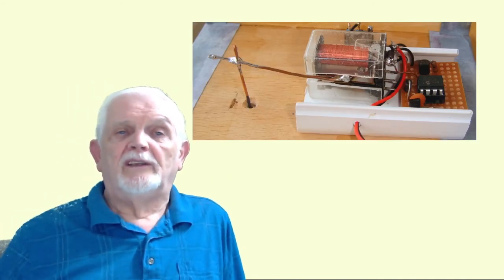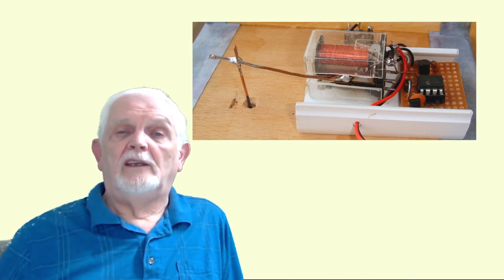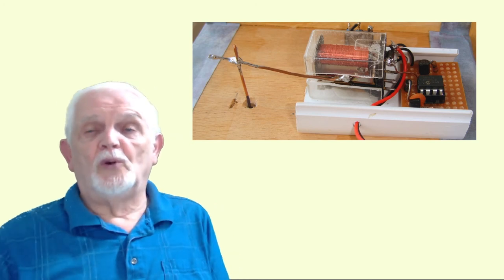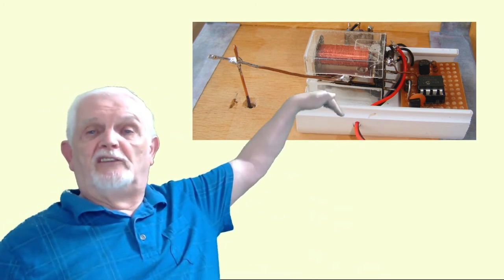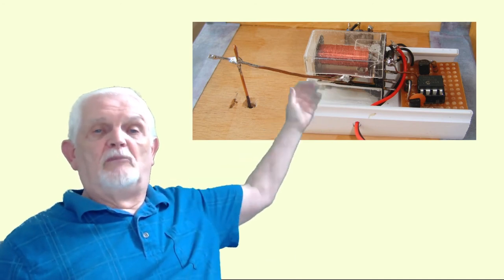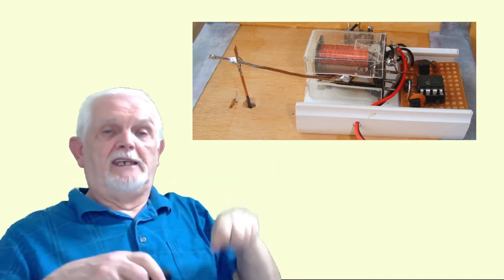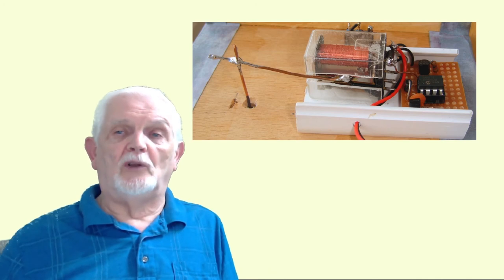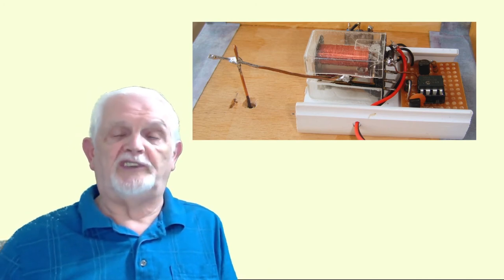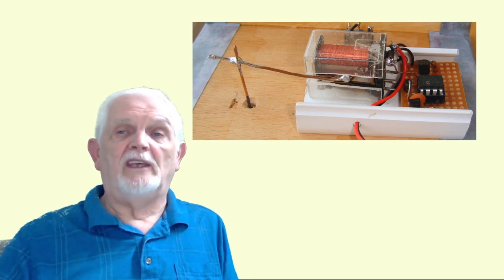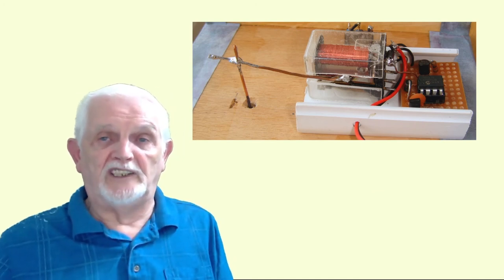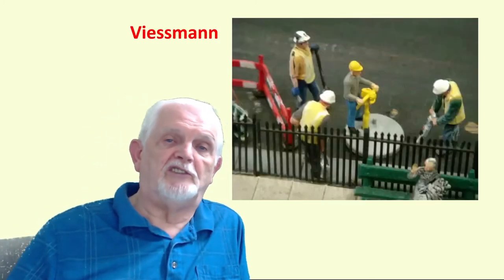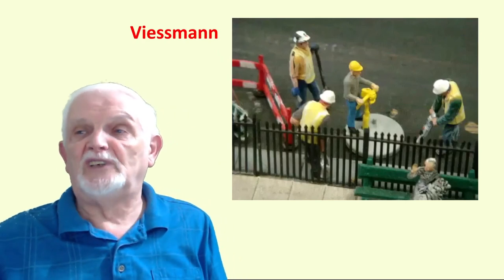And all it is is a relay that we put a bit of wire on. And the program's inside the PIC, and every so often it flicks the relay in a pattern, and then that pulls this one up and down, and that's attached to the wee guy, and he goes up and down. So again, a very low component count, and the pattern is all to do with the programming inside the chip itself. And by the way, it's a heck of a lot cheaper than the Wiesemann as well, and more realistic. Plus, the guy is standing on the job he's working on. He's not standing on a big plastic disc. So it's much more realistic.